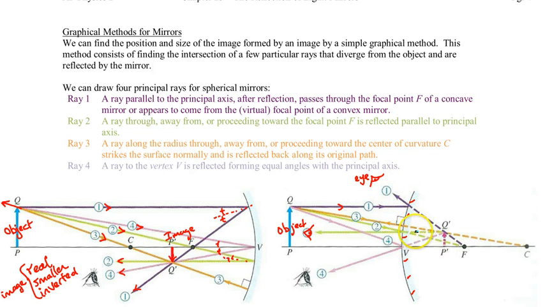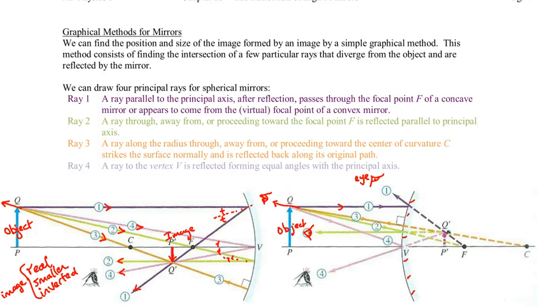Okay, so this is dashed back here and this is dashed here, and now you have enough to figure out where the image is. But let's continue. Number 3, usually the easiest one here because it goes towards the center of curvature here, and it's going to strike the mirror at 90 degrees, so it's going to just come back onto itself and reflect back. So your eye, as it looks at this light here, it's going to think that the light goes in a straight line coming from way back here. So in forming an image right here.